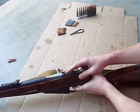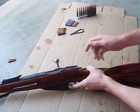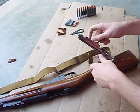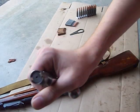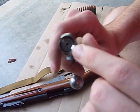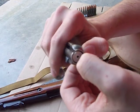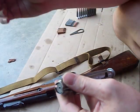Now, first thing you're going to want to do is pull the trigger and then pull back on the bolt to release it completely. Now, I don't know if you can see this. Let me get closer to the camera here. But right here, that little shiny piece is actually a little spring that clips around the rimmed part of the bullet. I'll show you how it works with a little blank I've got.